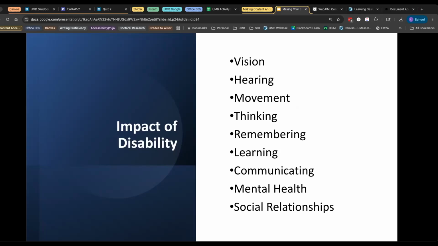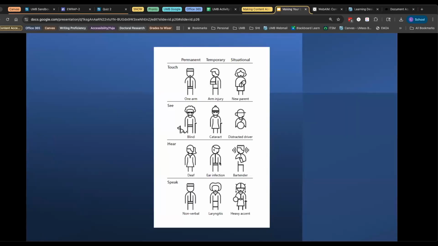So there's a lot of things to consider when you look at just this simple list of what disability can impact. I like this visual from an older version of Microsoft's Inclusive Design Toolkit because it breaks down disabilities related to touch, sight, hearing, and speaking in categories of permanent, temporary, and situational.